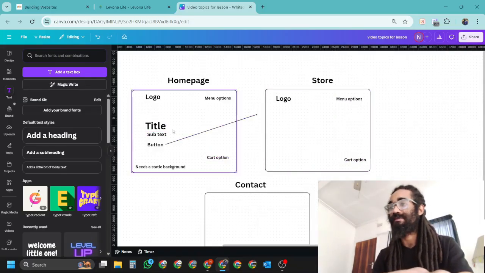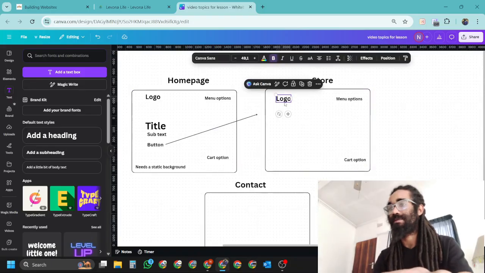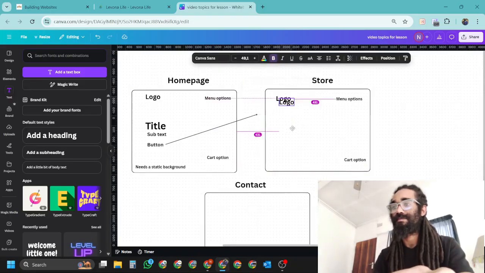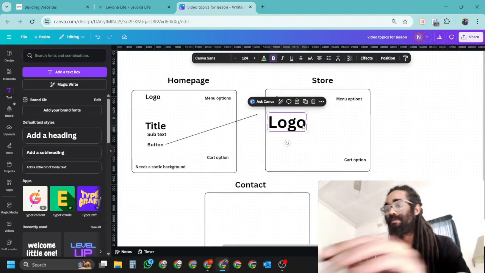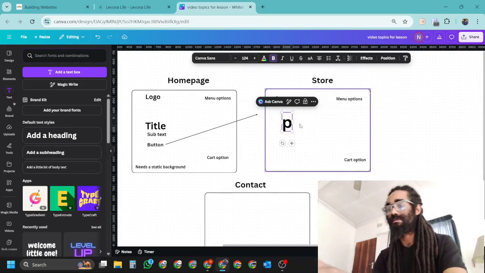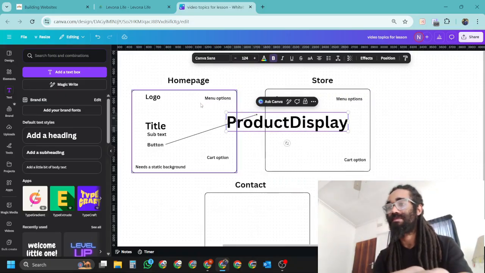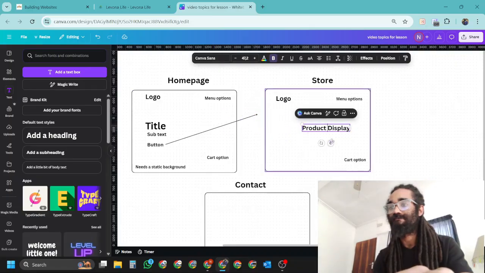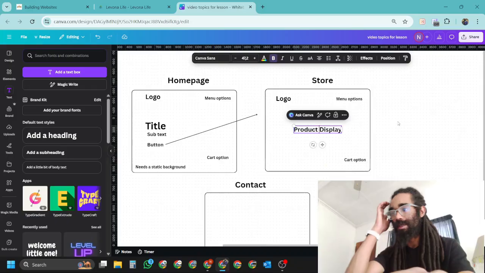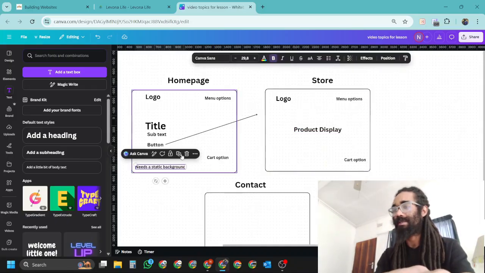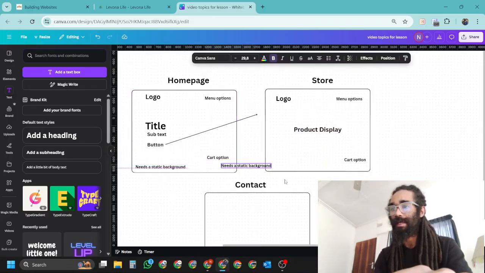We are going to have then also now a product display. We'll put it in the center, that way we know, and we'll remind ourselves that we need a static background here.